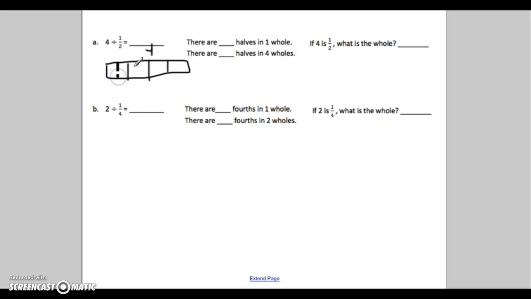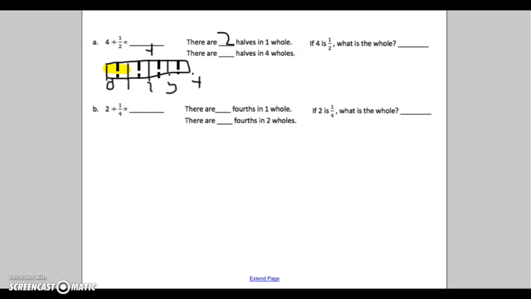So there's 2 halves inside this piece, there's 2 halves inside this piece, there's 2 halves inside this piece, and there's 2 halves inside this piece. Okay, if I think about those numbers, this was 1 whole. If I think about this like a number line, this is 0 and this is 1. This part would be 2. This part would be 3. And this part down here at the end would be 4. There's 4 wholes. So it's asking us to think about, in my first whole, how many halves are there? Well, there are 2 halves inside that first whole.